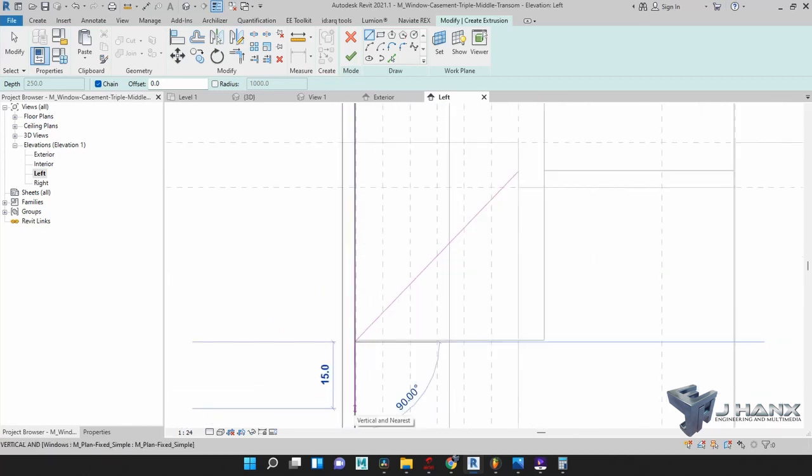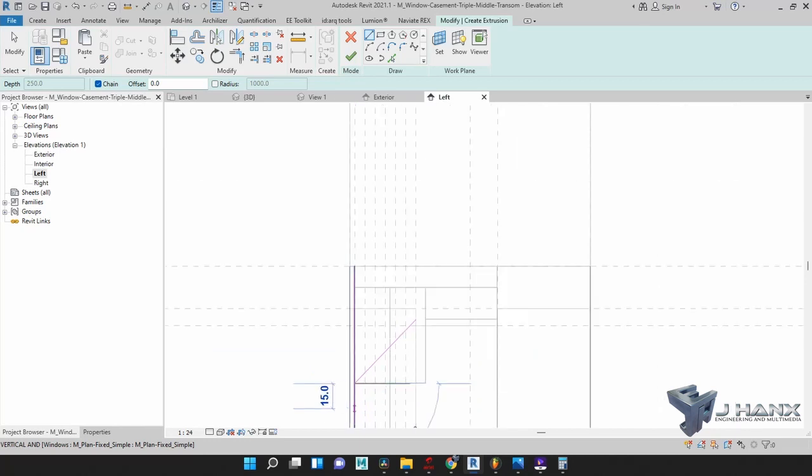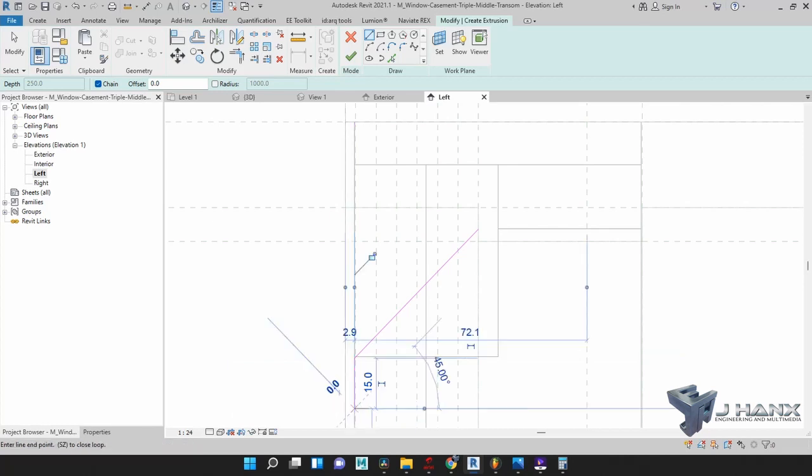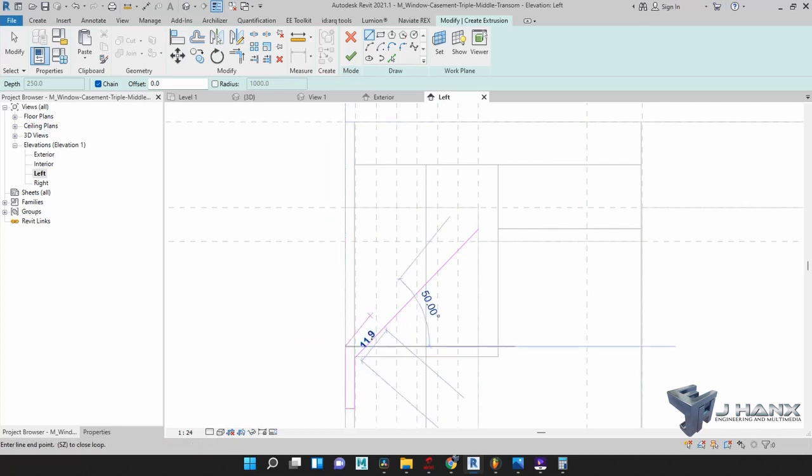Slope down. 15 millimeters down. Up. We're simply giving our louver some thickness. Up, and around here.